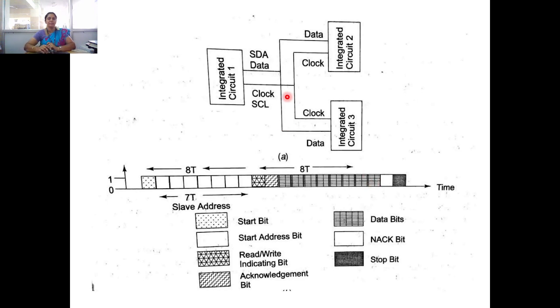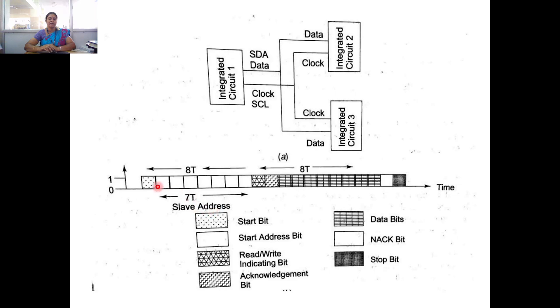And this is the basic block diagram of your I2C bus. This is your I2C first unit, second unit, and third unit. That is, we have to send the data via two lines. One is serial data, and the other is serial clock pulses. At the same time, there are n number of units. That is, the units are connected via a single point. And these are the 8 bits of the transmitting process, that is from the 0th to the 7th bit, a total of 8 bits.